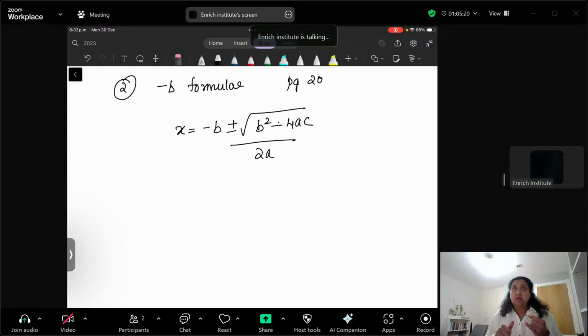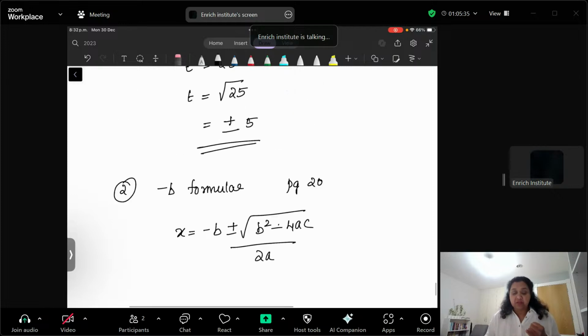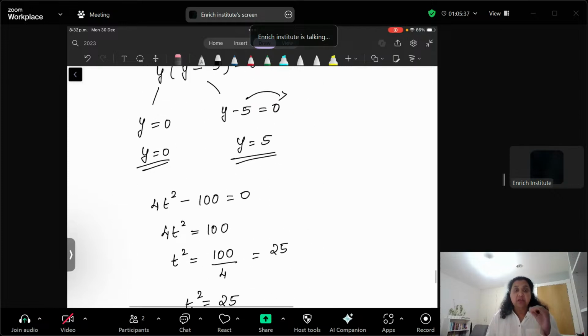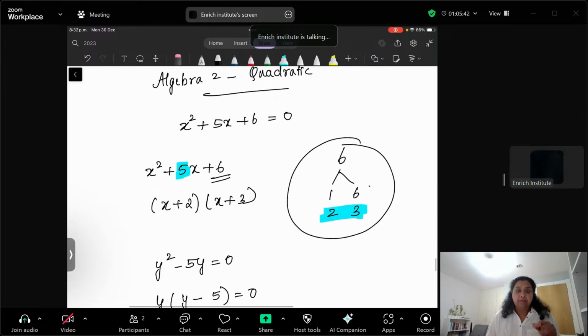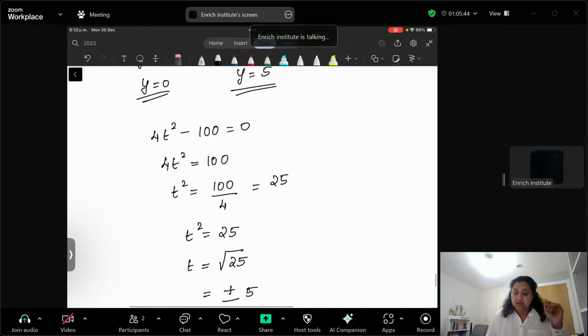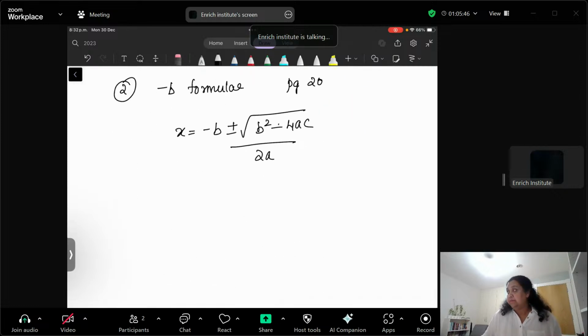So the main tip I can give you here is, you start with factorizing. Just look at it for 1 minute. If you're not able to factorize, directly go with the minus b formula and find the factors. Don't waste more time than 1 minute factorizing a quadratic equation in this method. Never waste time over there. Time is very precious during your final exam. So please work on the minus b formula and try to understand.